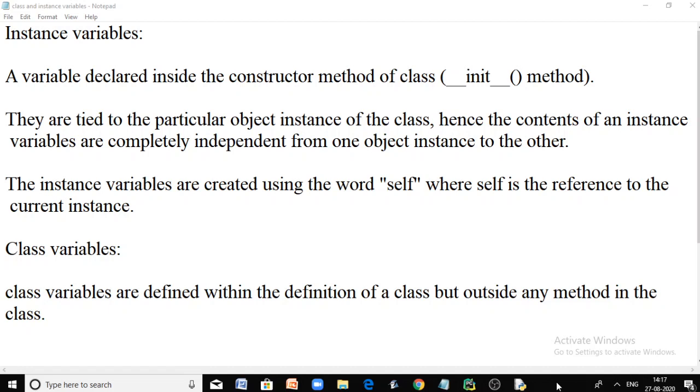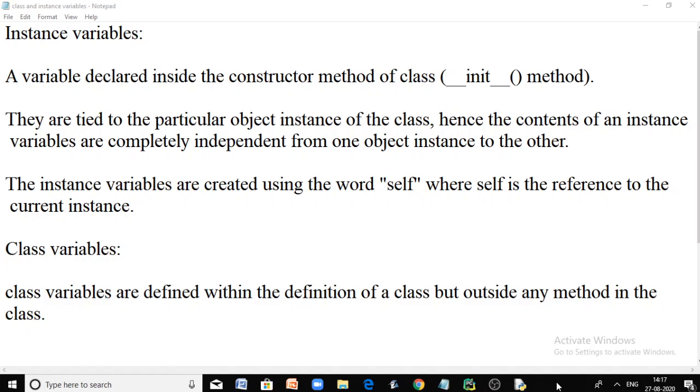To create instance variables, you define the init method, and inside the init method, if you write the variables, then they are called instance variables. In the init method, you have a self parameter. This self parameter decides which reference is used to call that init method, or in other words, for which object's creation this init method is called.